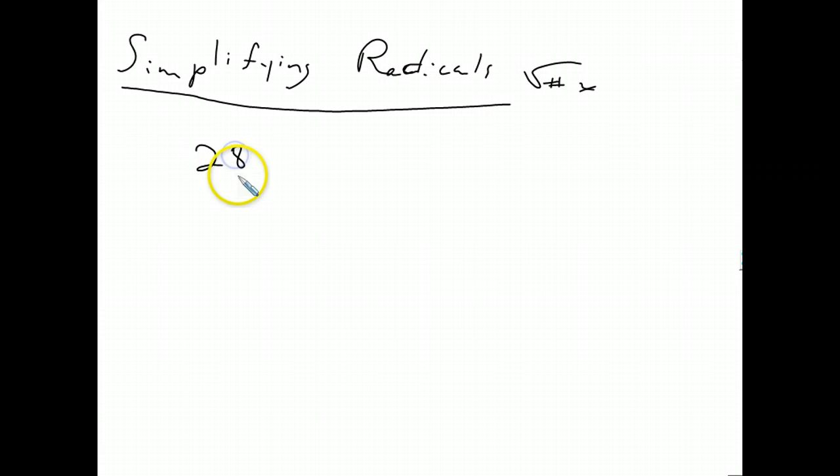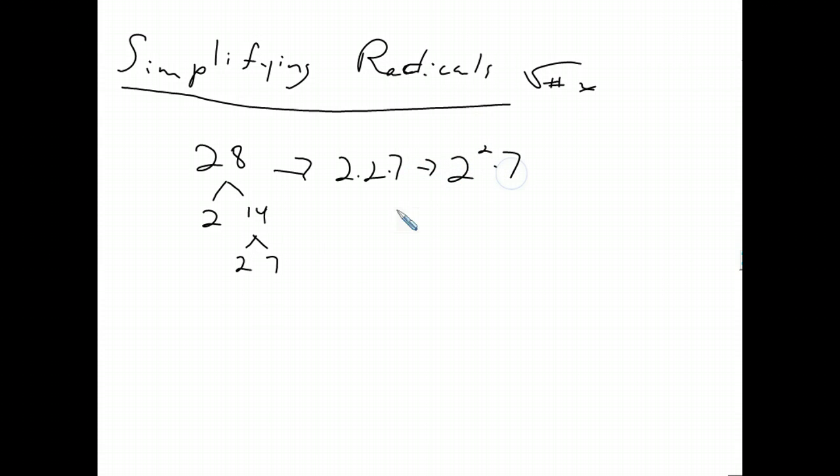So say I want to find the prime factorization of like 28. I know that I can find 2 and 14 because 2 times 14 is 28. 2 is my prime number, so I'm going to put it on the left. From 14, I know 2 times 7. 2 is also a prime number. Put the small one on the left. 2 times 7. 7 is also a prime number. So the prime factorization of 28 is 2 times 2 times 7, which is just 2 squared times 7.